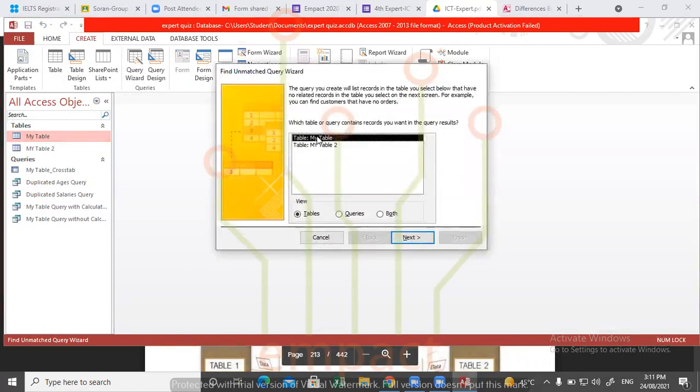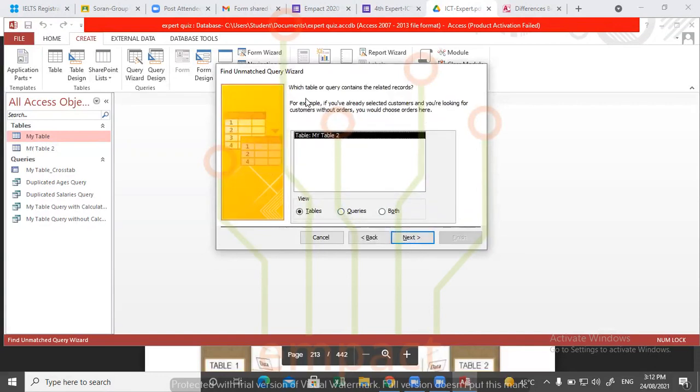I'm gonna select the first table, which is my table. I want to know which value in my first table is not matched or is not duplicate in the second table. Okay, so first I'm gonna select my first table, and then it says which table or which query do you want to compare to find the unmatched. I don't need the queries. I'm just gonna go with my second table.